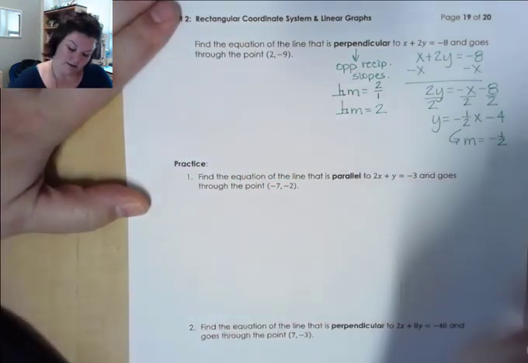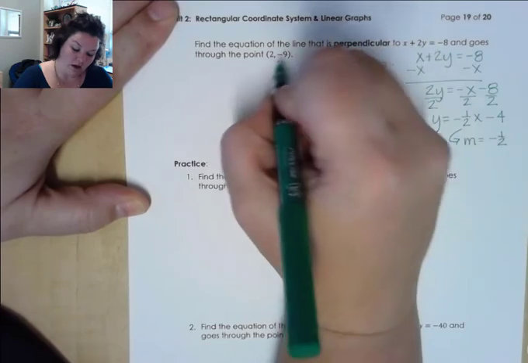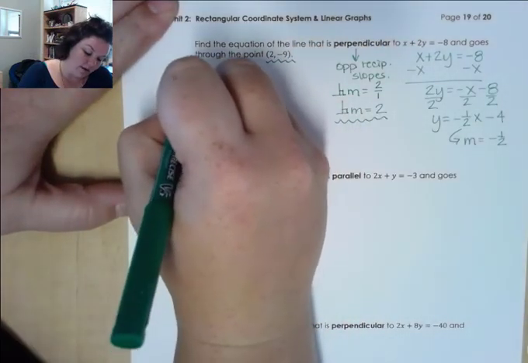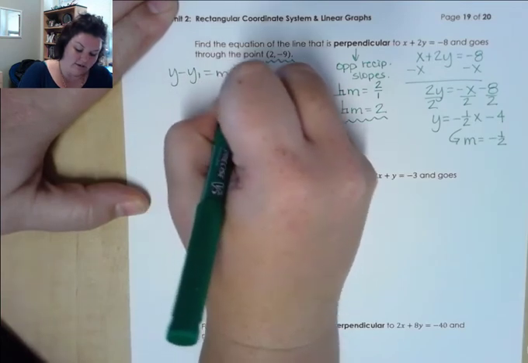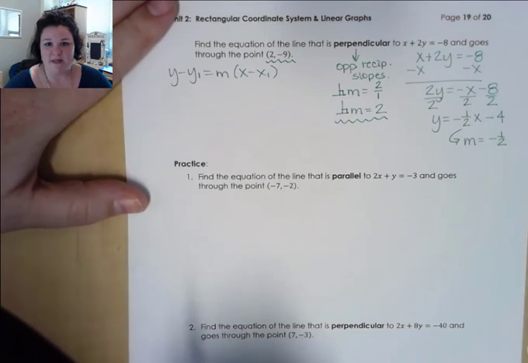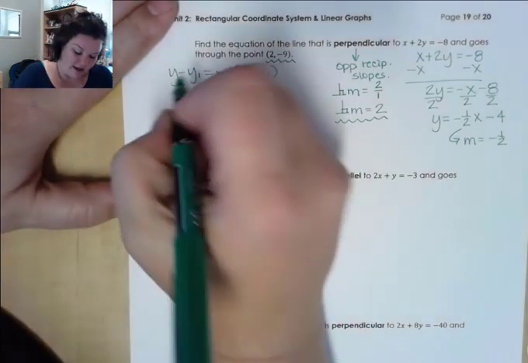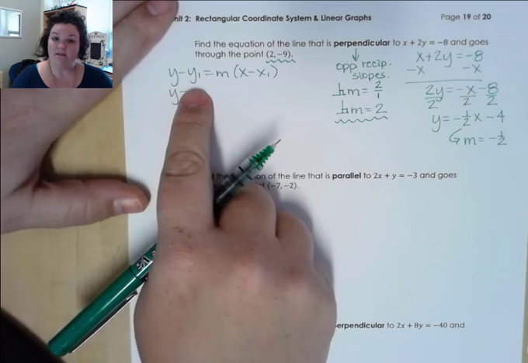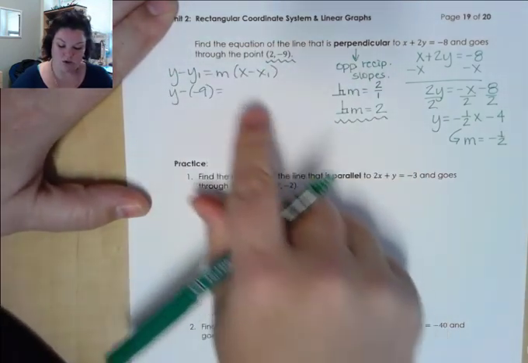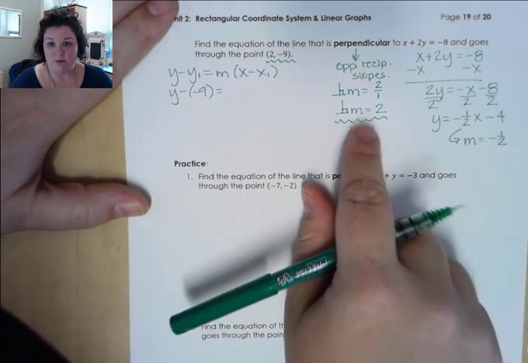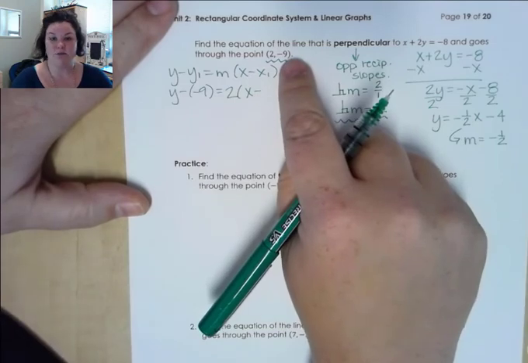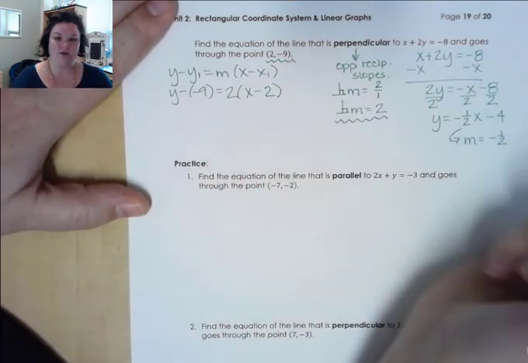perpendicular slope. So I'm going to use that perpendicular slope along with the point that they gave me and plug it into my y minus y1 is equal to m times x minus x1 point slope formula. Okay? All right, so let's go ahead and plug it in. So we have y minus the y value from our point here, which is negative 9, is now equal to our slope that we found, right? Our perpendicular slope, which is 2, times x minus the x from the point that they gave us, which was 2.